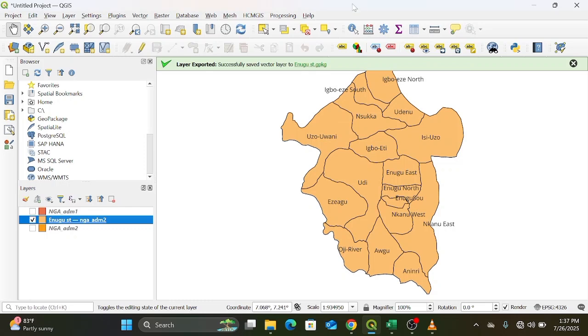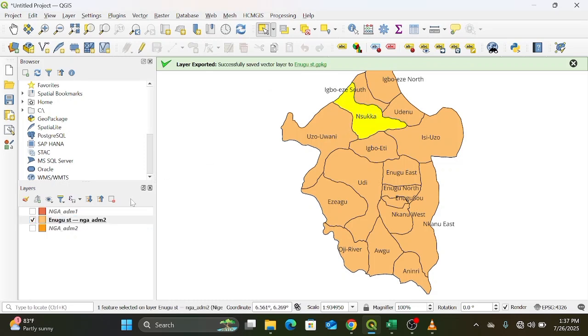To select that local government, you come to this place where we have this arrow and this yellow box here. You click on it. Then you click on the local government you want, and the local government I'm working on is Nsukka local government.